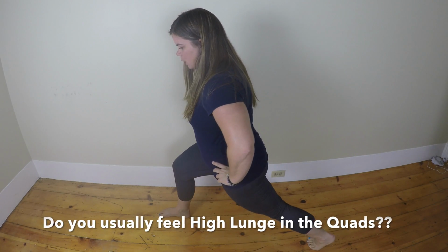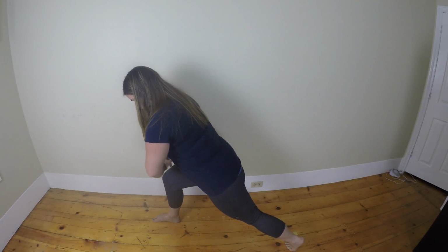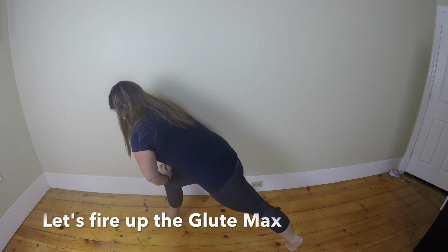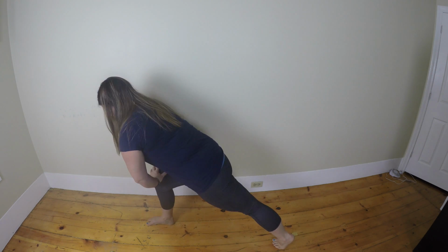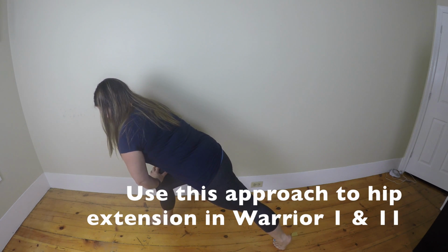Let's begin with high lunge. We'll step the right foot forward, left foot reaches back. Allow the left side of the pelvis to rotate forward. Let's bring the hands to the knee, reach the left heel back. From this position, press straight down through the front heel until you feel the underside of the right buttocks fire up. This action here is the action of hip extension as we press straight down.